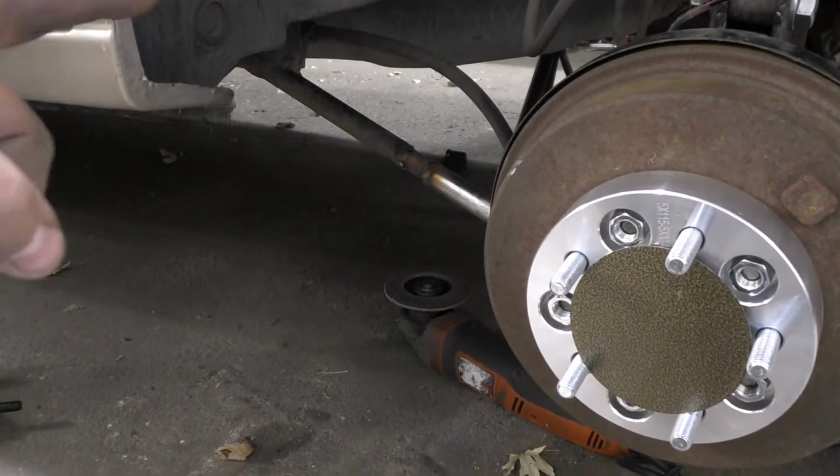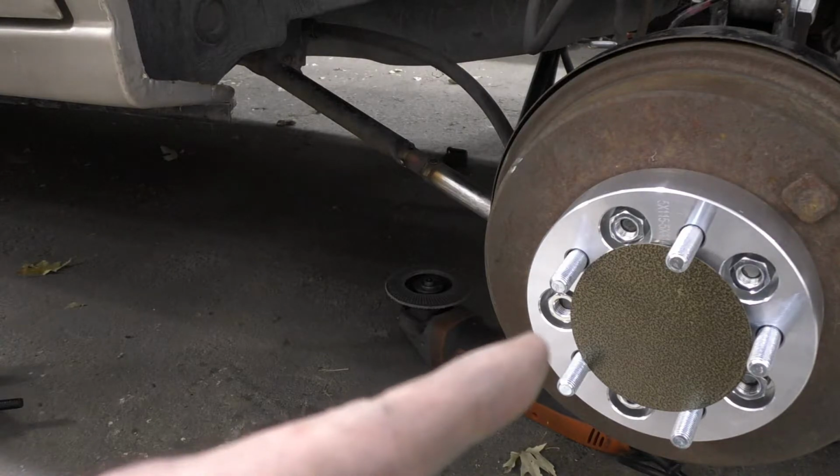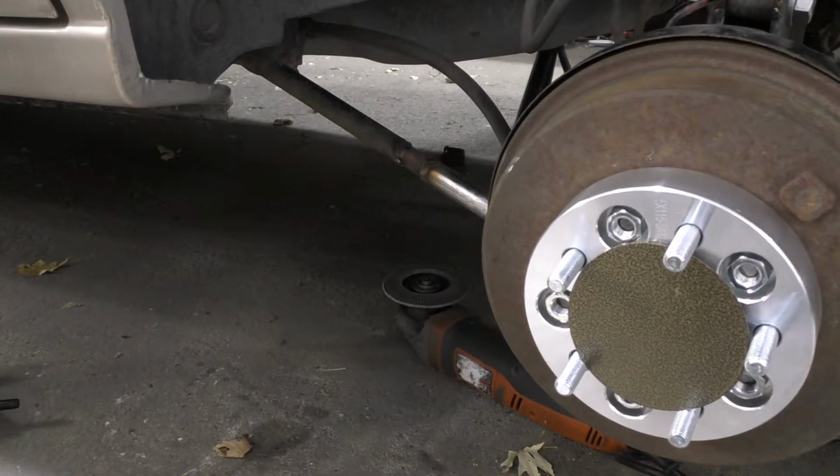Alright, well, we got that welded up. The welder, of course, is acting up really bad. The air valve got stuck like halfway on. So I had to just crank up the CFM with whatever air was coming out and start zapping it and hope for the best.